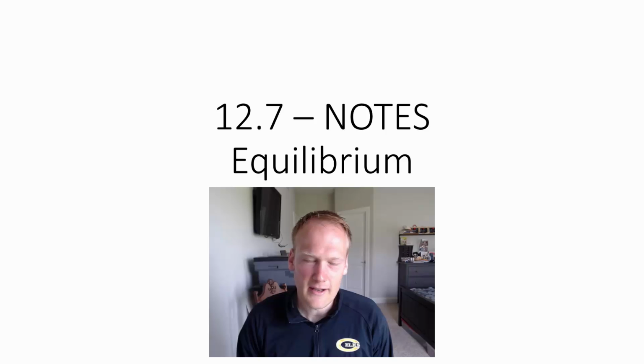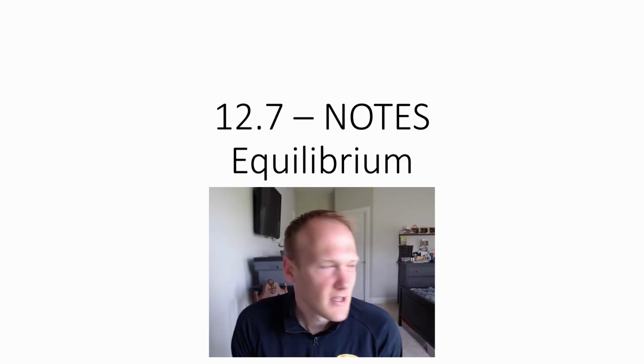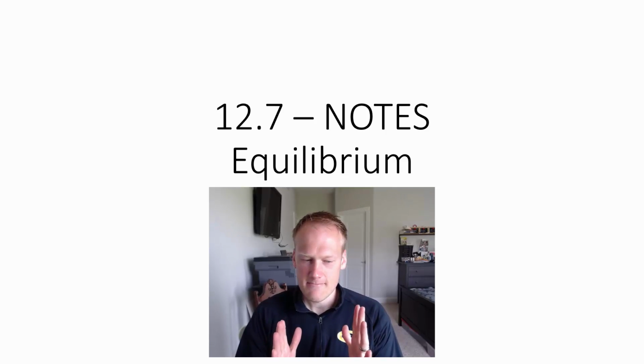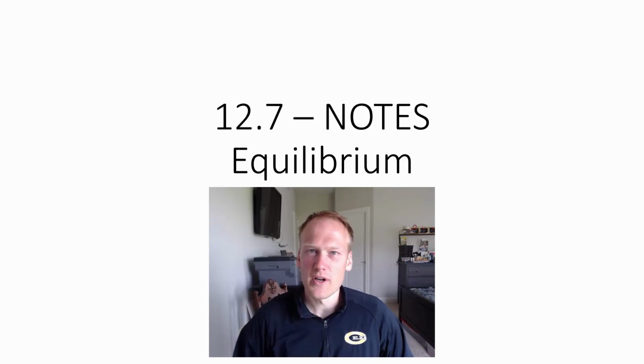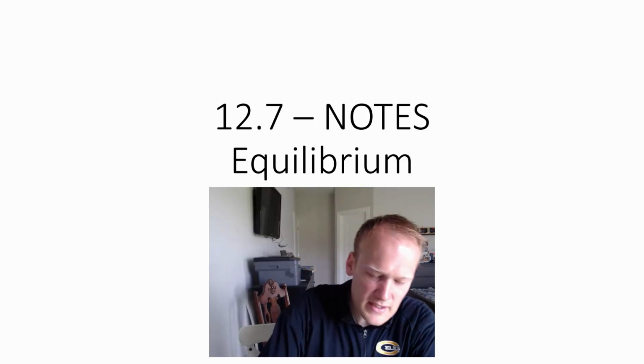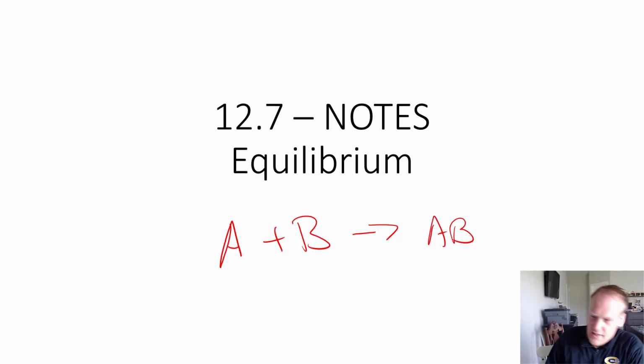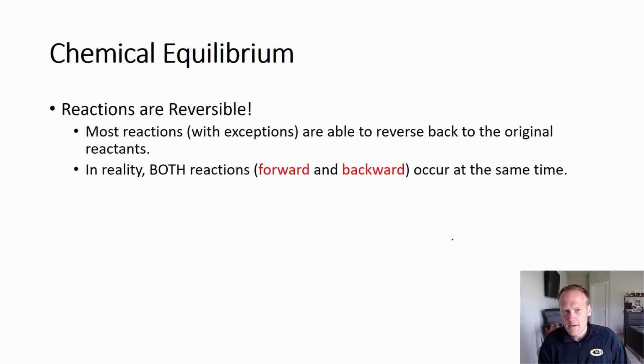That's completely all right. Today we're going to talk about something called equilibrium. Equilibrium is the idea that reactions don't just go in one direction. To this point, all you've ever seen is reactions where we say A plus B equals AB, and the assumption is that they're just heading in one direction. Today we're going to introduce the idea that reactions a lot of times are reversible.